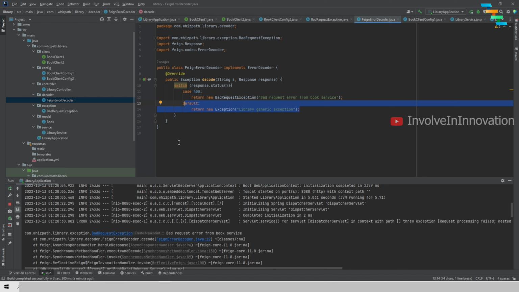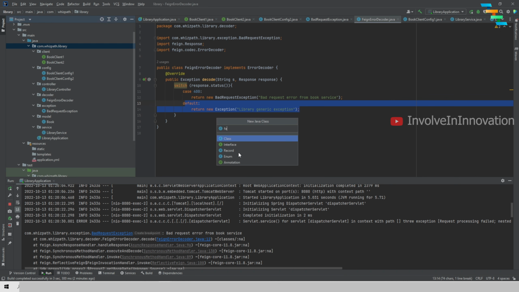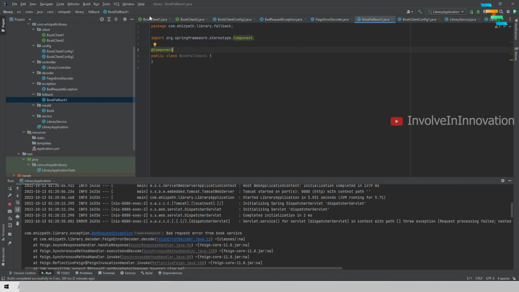This is really important in the current world, so you need to make sure our application is resilient. To do that I will create a fallback. So first create a Java class. Here I will name this in the fallback package as BookFallback1, and I will annotate this with @Component. So this fallback component must implement our client.